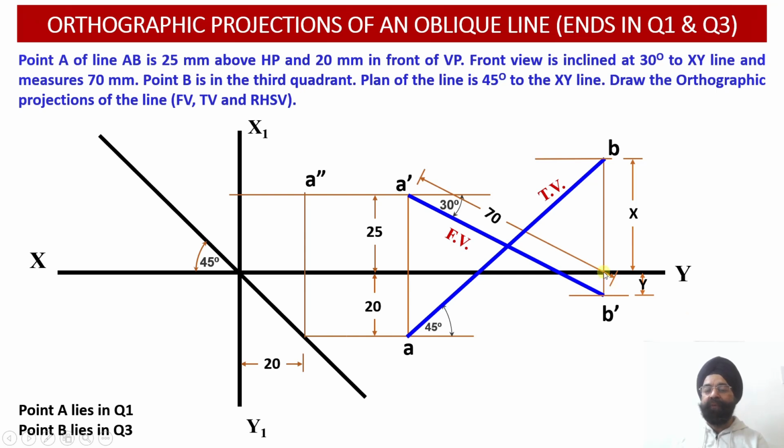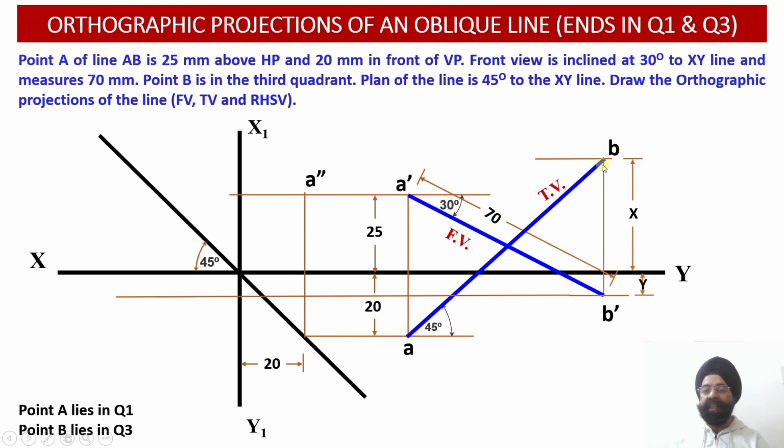Now we also know that whatever is the location of the point B dash in the front view projection, that is Y millimeter below the horizontal plane, at the same location our point B double dash will also be located into the side view or the profile view projection. So we are going to extend the projection which is emerging from B dash over here. So we know that B double dash point will also be lying at a distance of Y millimeter below the horizontal plane into the profile plane projections over here.